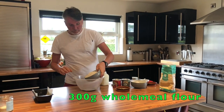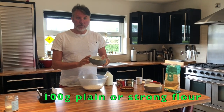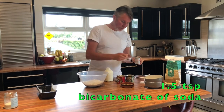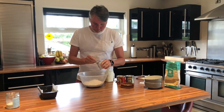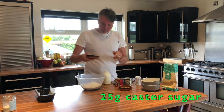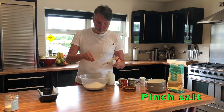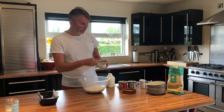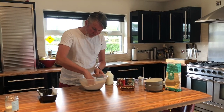So we'll start with the wholemeal flour — there's 300 grams. Then 100 grams of strong bread flour, but just plain white flour will be fine. Then bicarbonate of soda — not baking powder, because bicarbonate of soda reacts with the acid in the buttermilk. One and a half teaspoons of bicarbonate of soda. Then 25 grams of caster sugar, and just a wee pinch of salt. I don't even know if it does much, but with not a lot of sugar it might balance it a wee bit. So that's all your dry ingredients — just give that a wee mix.